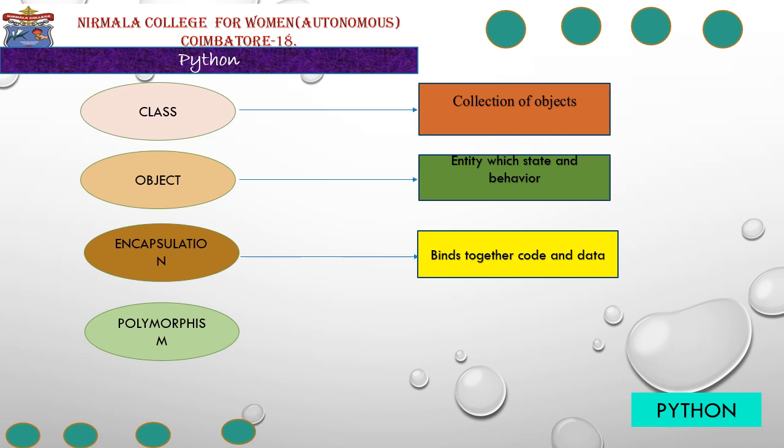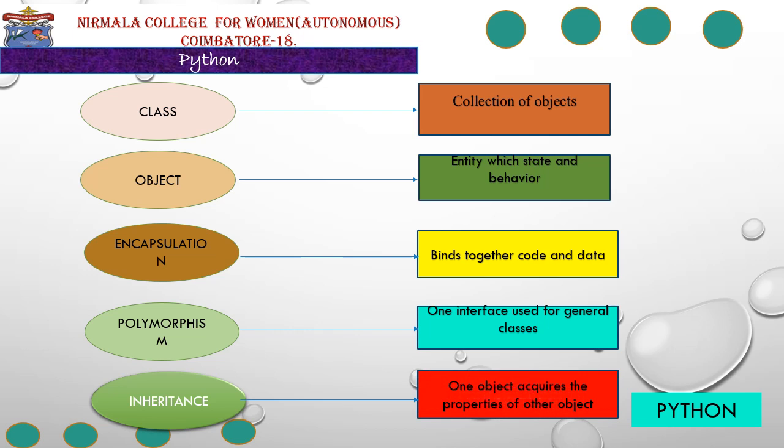Next comes polymorphism. Polymorphism is one interface used for general classes; in general we can say it has many forms. For example, if we want to determine whether a specific bird can fly or not, we can use different forms using polymorphism, and within a single function we can do this process.